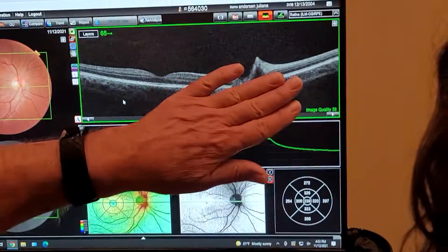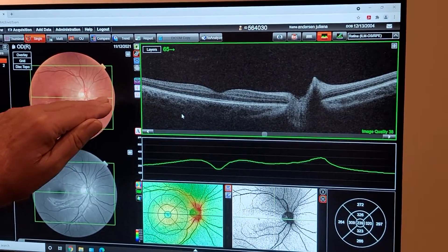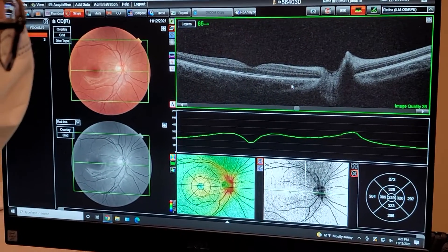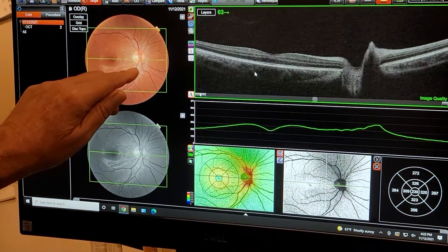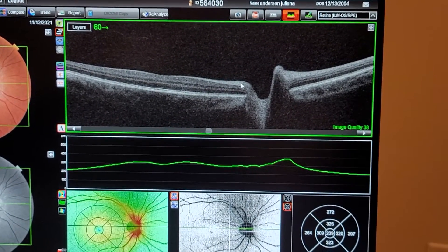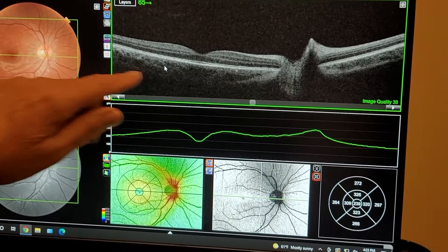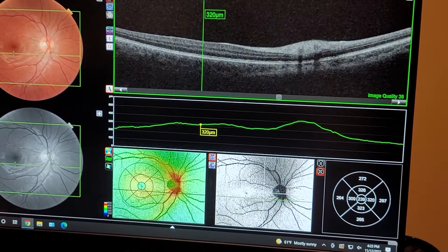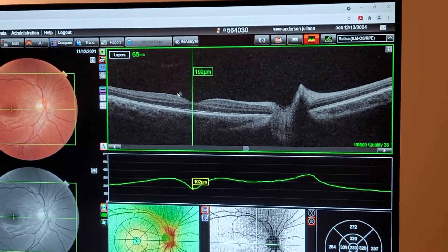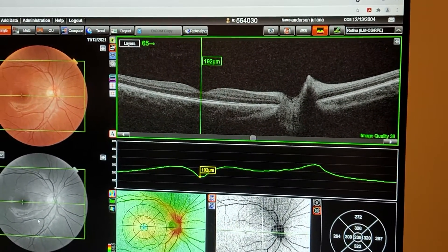If we look right here, this is a cross section of this view. If you made a cut right along where that green line is and then looked at the edge where the cut was made, this is what you'd see. This is the optic nerve and you can see the nerve fibers coming along, turning down, and going back to the brain. This is the macula — that's where you see your best — and everything here is just perfect.